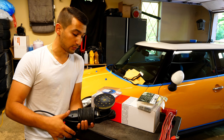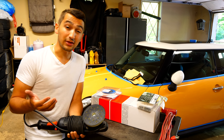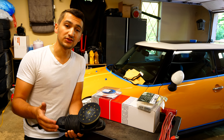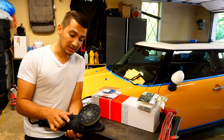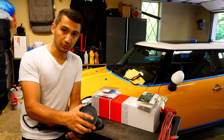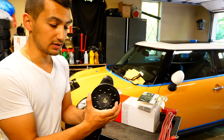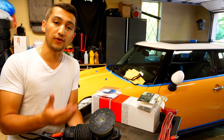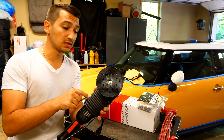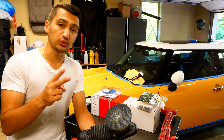By using a proper dual action polisher you can remove all these scratches very safely. RUPES has basically been the industry standard for the best polishers on the market. I've been using this tool for the last three years. What's really nice about it is that it goes in multiple directions — it not only spins but it oscillates. That prevents holograms from being introduced into the paint when you're refining the scratches.